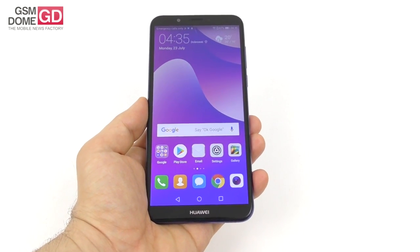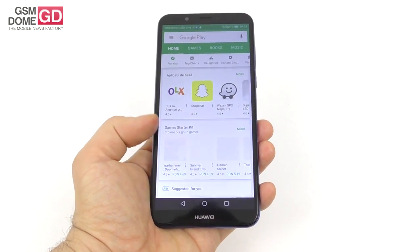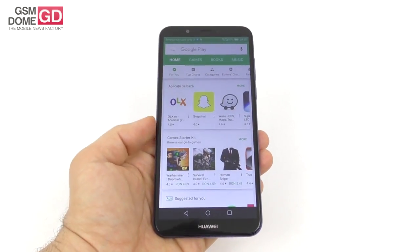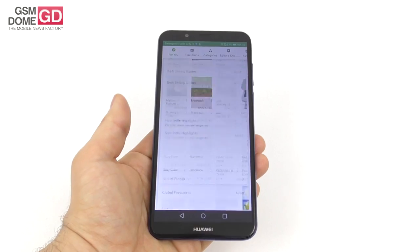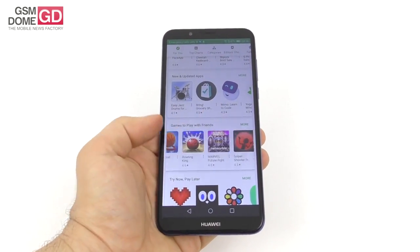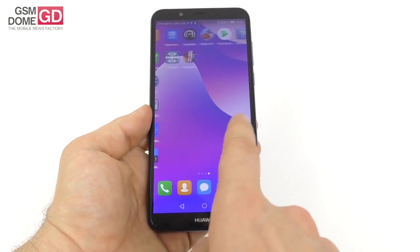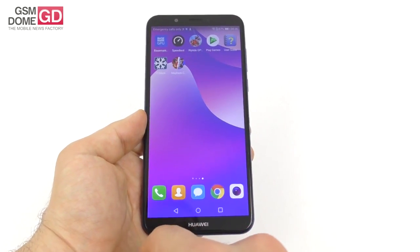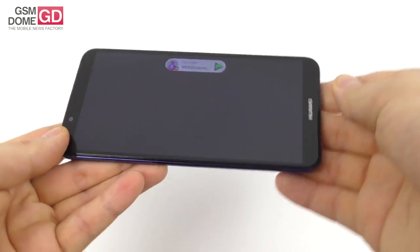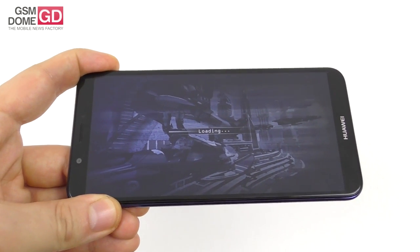As for the CPU, this is an exception — Huawei usually uses their own Kirin processors, but this one adopts a Qualcomm Snapdragon 430, also found in the Nokia 6 and Moto G6 Play, paired with 3GB of RAM, 32GB of storage, and a microSD card slot. There was no noticeable lag in day-to-day use, but in games like Mayhem Combat and Riptide we did encounter some lag at certain points.